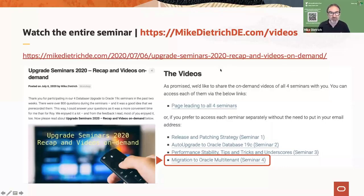Can the AutoUpgrade tool migrate from RAC to RAC? Yes, it can. Since early April, we fully support RAC upgrades as long as your SP file is in ASM. That works flawless. In the newest version coming in a few weeks, we have even more support, but RAC is fully supported. The only thing we don't test yet is RAC and plugin at the same time. So we said, hey, we don't support this. It works mostly, but we didn't test both combined together. But RAC is fully supported.